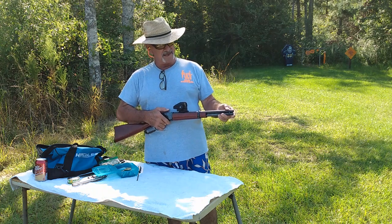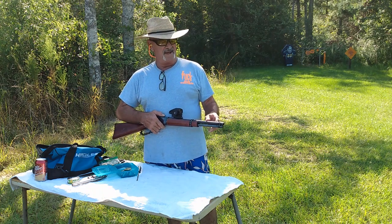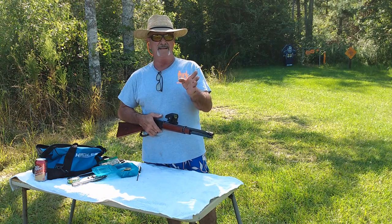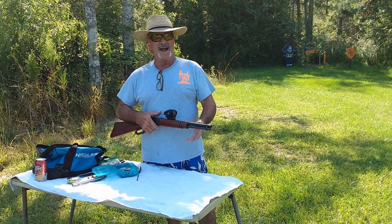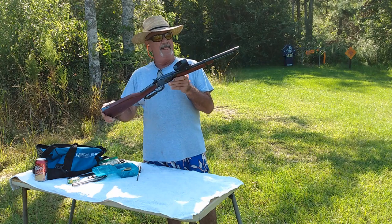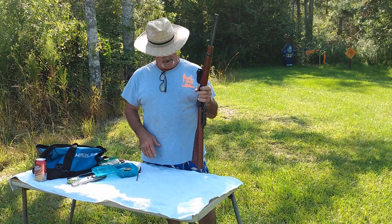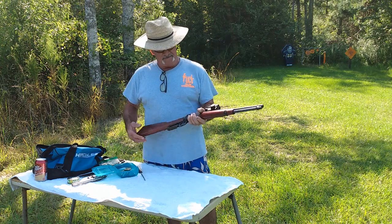When I got it, I couldn't ever keep it zeroed. And come to find out, the front sight was a little bit loose. I'd shoot, it'd move a little bit this way, I'd move it back. Got tired of moving it back and forth, so my old eyes were ready for this little glow, a little red dot I put on it. And that's what I did.